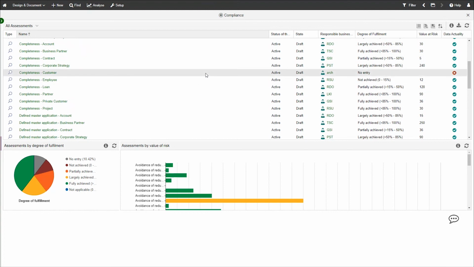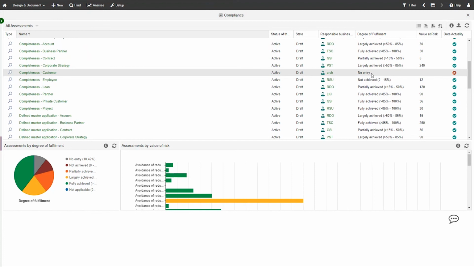We see also in this particular widget of a dashboard, there's a status of the assessment. So each assessment is active, meaning that we're still working on that assessment. We see, for example, very important, the responsible stakeholder. Here we have once again the user that we used earlier, and we also have the possibility to actually score the degree of fulfillment.